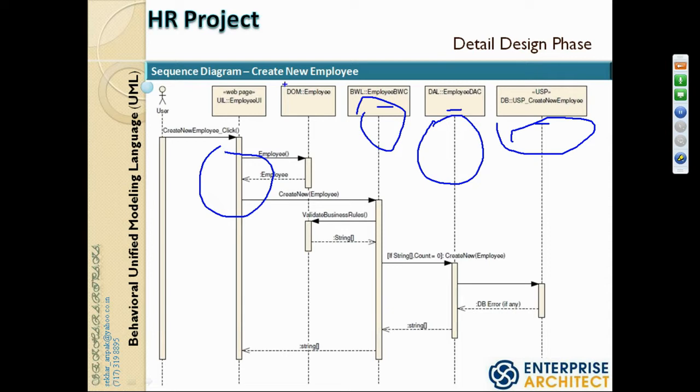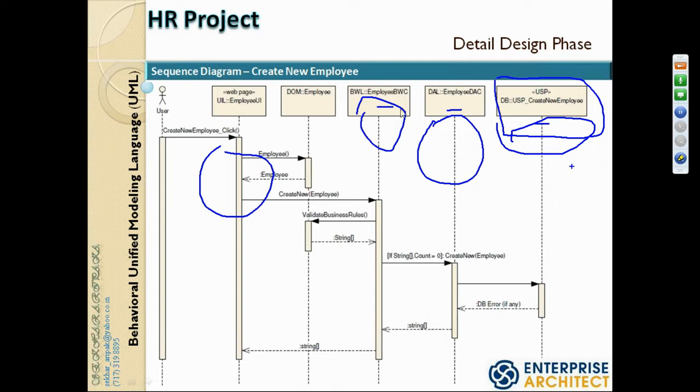We are completely concentrating on the coding part of the other layers, and we are not putting much stress on the database as well. Of course, we will write the stored proc and make the call through the data access layer, but what I mean to say is, we will not do very extensive database programming. We will do a bare minimum, which is sufficient for our demo.